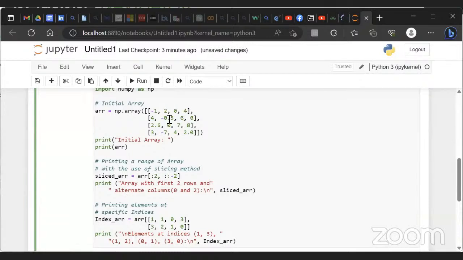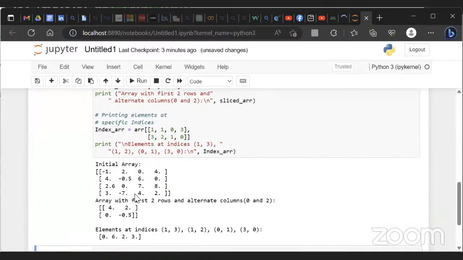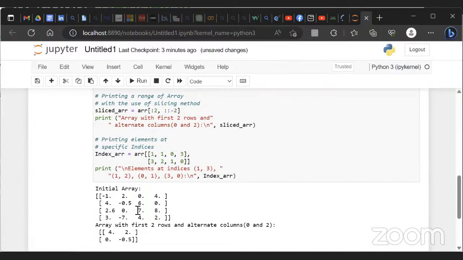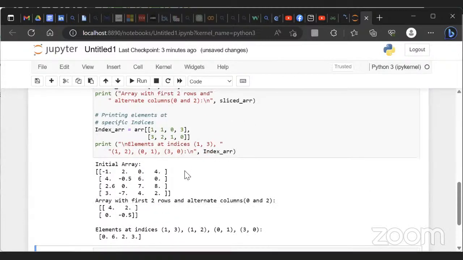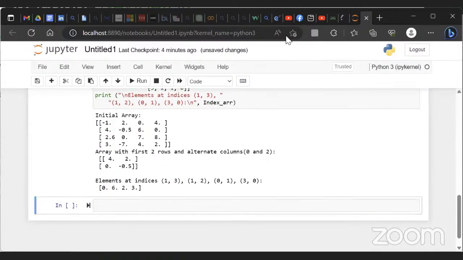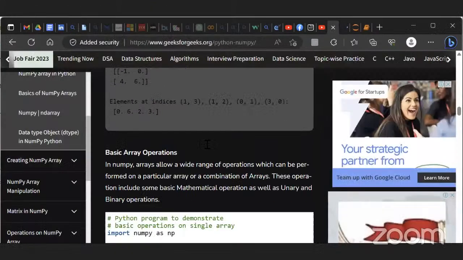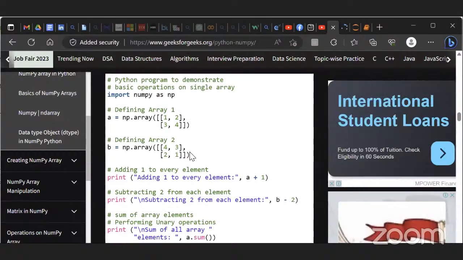Hopefully it should pick 4, 0, 2, minus 0.5. See, 4, 0, 2, minus 0.5. That is what it has picked up, right? That is what it is doing for us. Now, if you want to pick up specific indices, you can do that as well. We'll see that in a minute once we see some simpler examples, and then we'll come back to these more difficult examples.